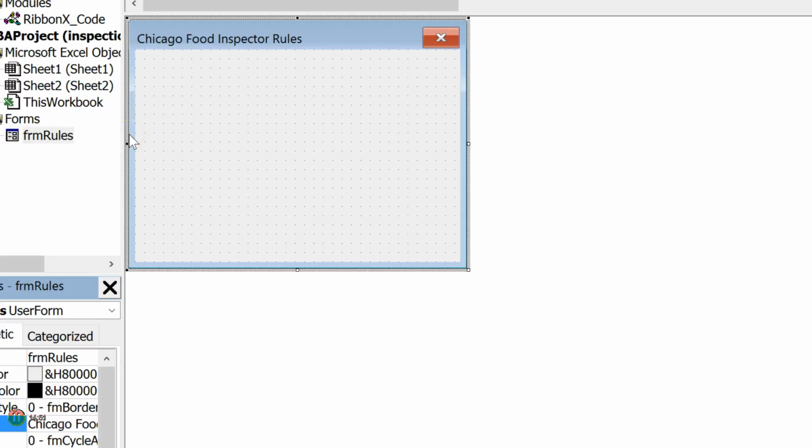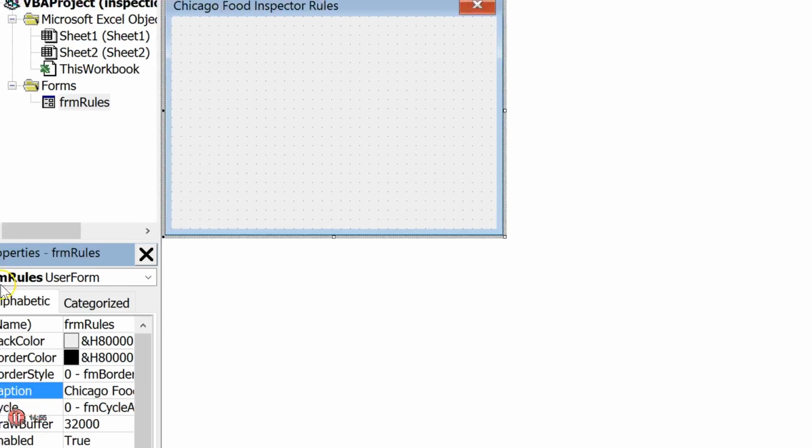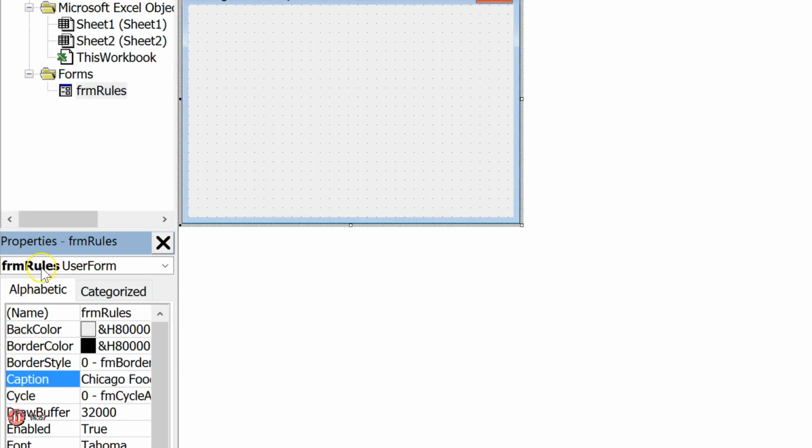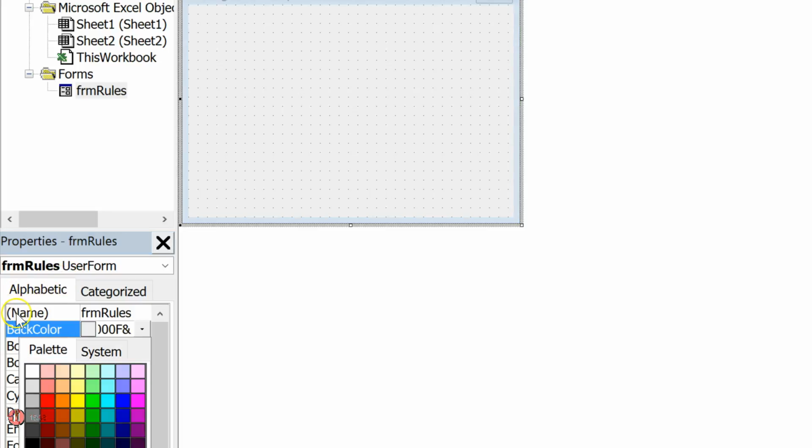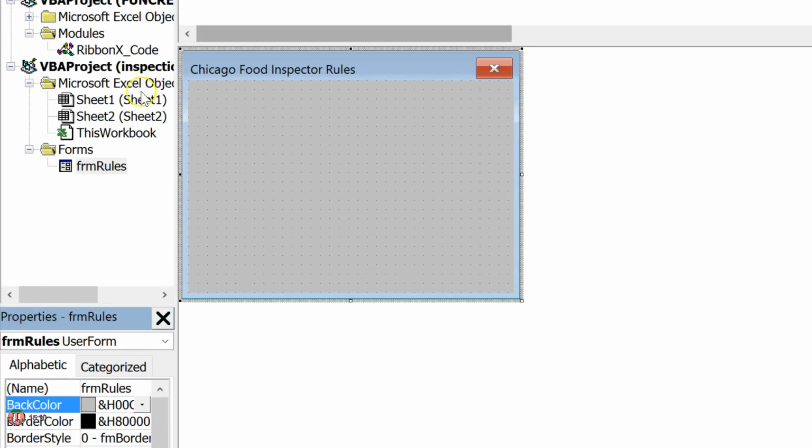So, the form itself is an object, it has properties which I can access right here through the properties window. I want to change the background color. Border style, border back color. Change that back color to a different shade of green. Make it red if I want to. But I'm afraid what would happen if I made it red. See red. I don't want to see. And change various properties. Any questions so far?